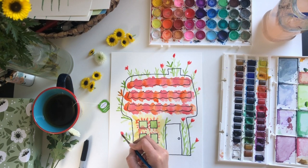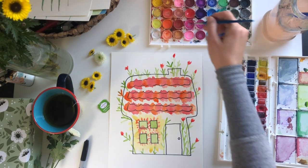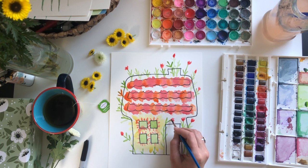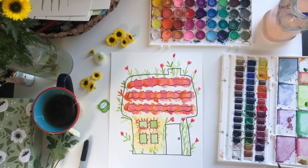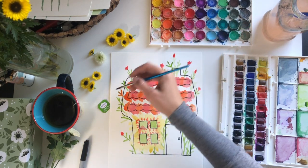But this one's important, and these ones around the house are important. So we'll make them nice and obvious right in front of the door there. Okay, maybe we'll add one more over here.